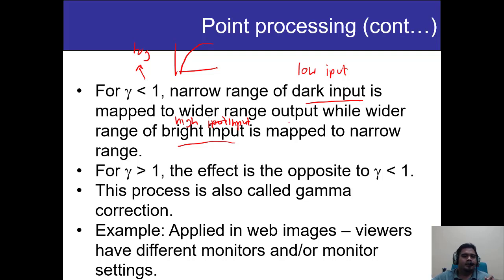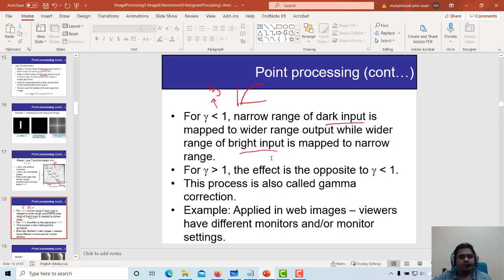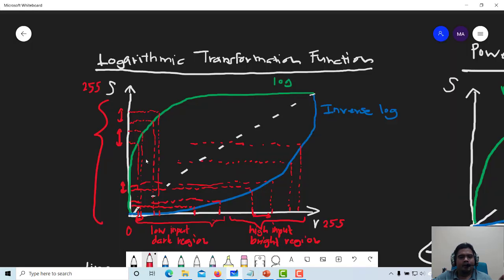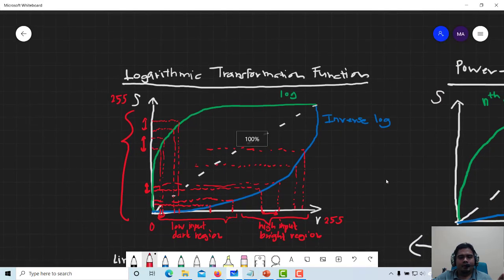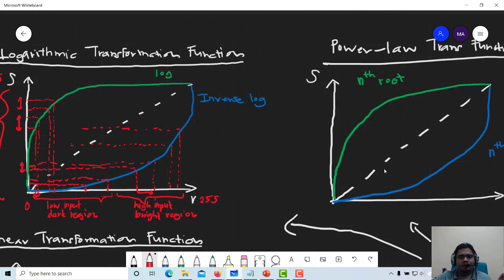Gamma more than 1 works the other way around, opposite from gamma less than 1. So you can use the previous discussion from the whiteboard, because the power law is almost similar.